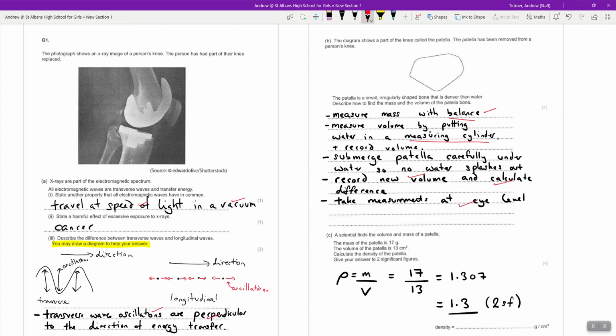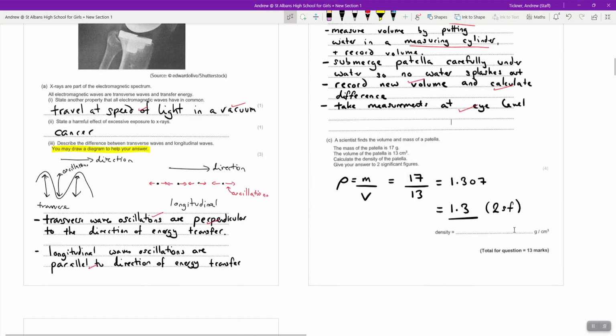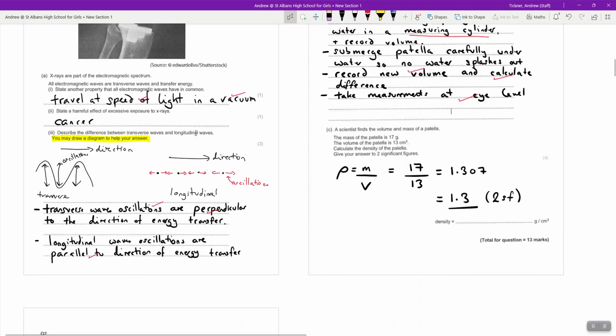So 1 mark for your equipment, 2 marks for giving enough detail about how you get the volume, and a 3rd mark for some reasonable thing. You can say lots of things, there's loads of stuff in the mark scheme, but these are the things I would say are more obvious. Okay. Then have an equation.